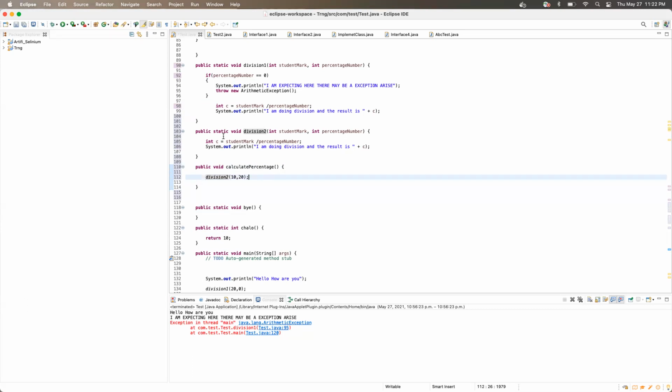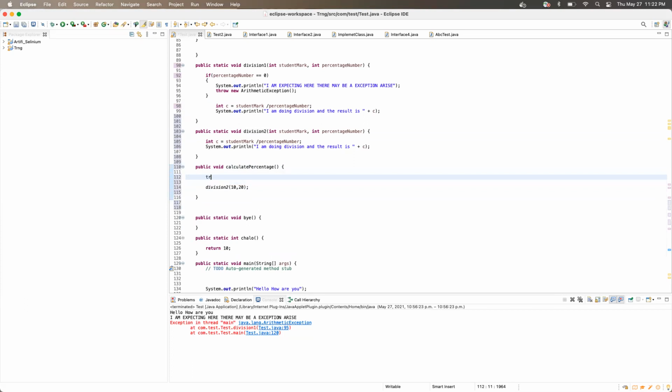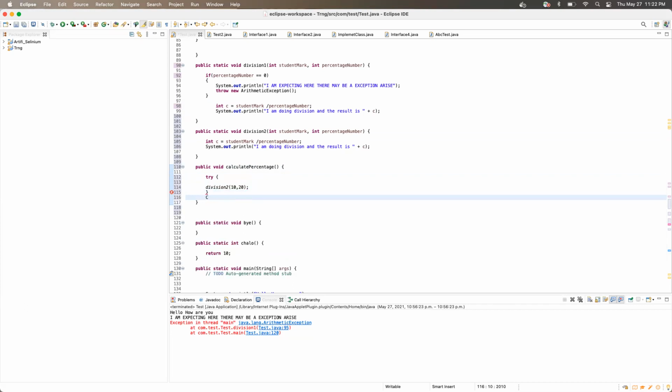So now I don't have any implementation of a try catch block in the division 2 method. But I have a try and catch block in another method where I am calculating the percentage.